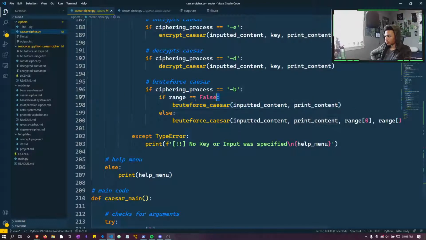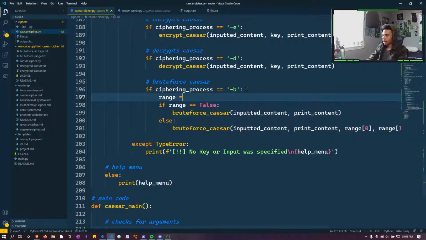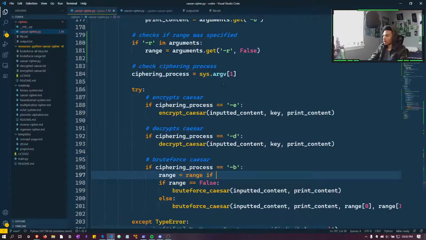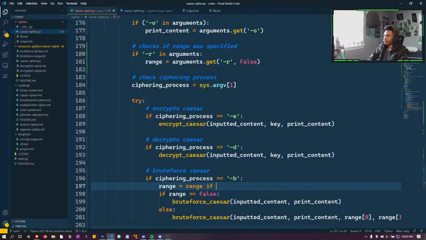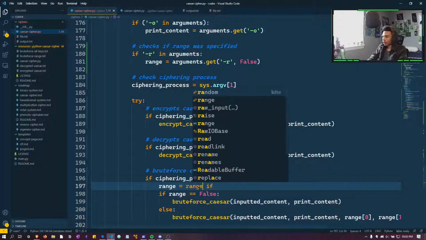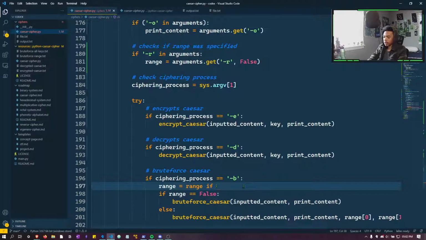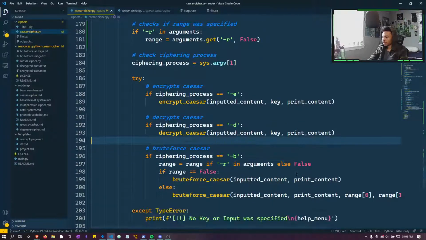So we can do range equals range if, oh yeah, range equals our current range if tech R in arguments, else it will equal false. There you go. So if range is equal to false, it'll do this, else it'll do that.